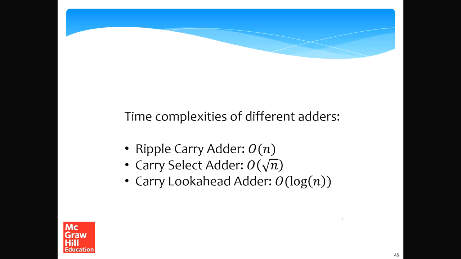So what was the idea of the ripple carry adder once again? The idea of the ripple carry adder was that we basically have these fixed size blocks, and maybe with one bit pair or two bit pairs, doesn't matter. And then we do the addition and the carry sort of ripples. So that's the reason in a worst case it can take order of n time.